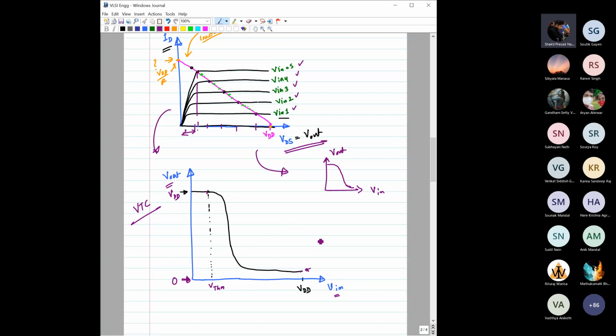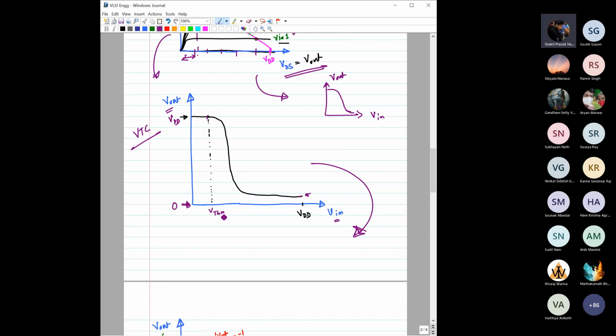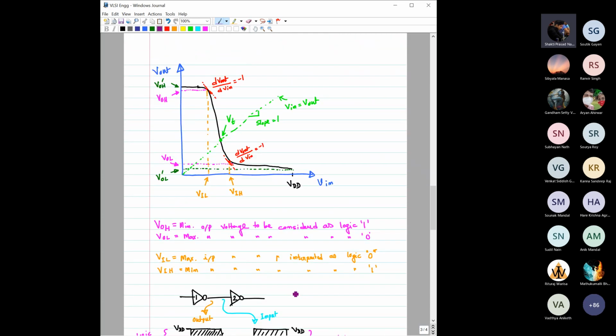Now let us take this VTC and go to the next page and see some of the important points in this VTC. Right. So this is the VTC that we have discussed. Do not consider this green writing part and all these things. Just consider the blue axis and this black line, which is exactly similar to the previous one. Now I have removed the VTN point, the threshold voltage part, because it is no longer needed here. Otherwise it will look much messier. So this is the VTC.